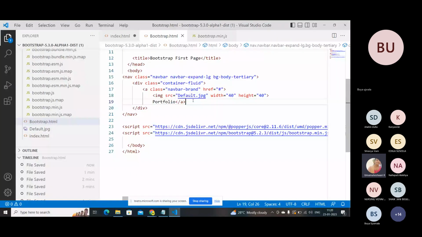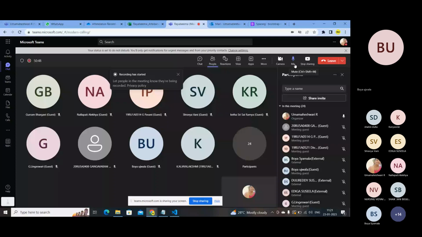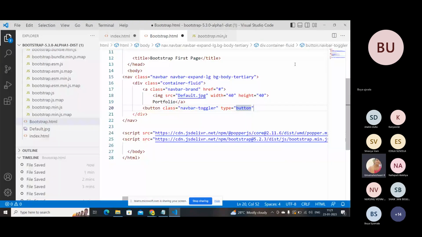This button is used to get the toggle icon. To set the toggle icon, first I will create a button, and the class is going to be navbar-toggler, and also give a type attribute. So type is button.